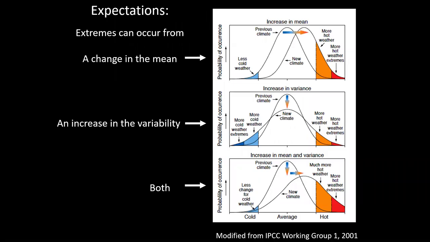Now, extremes. We've talked about more warm extremes recently. Let's just look at the top row. One way we could get more warm winters, or hotter extremes, is just for the climate to change and move to the right. The new climate has the same variability, and you find you get less cold weather and more warm weather, and so you begin to get warm extremes and a loss of cold extremes, which is what we saw for Lake Mendota. I'm going to skip the two bottom graphs, but they're worth consideration. You can look them up and play around with more complexities of whether not only the climate changes, but the climate variability changes.